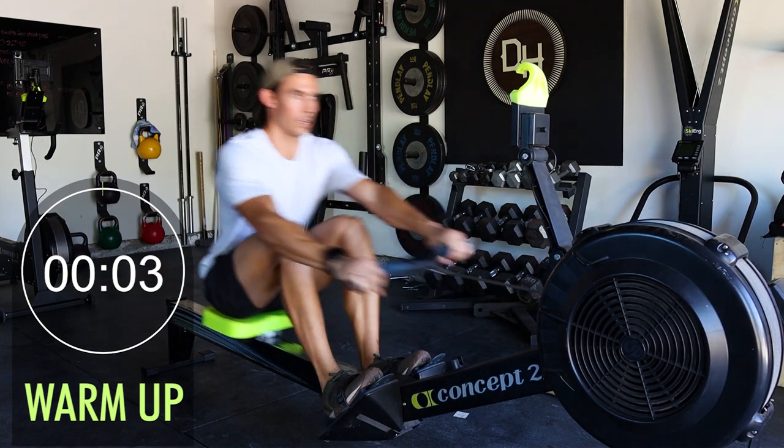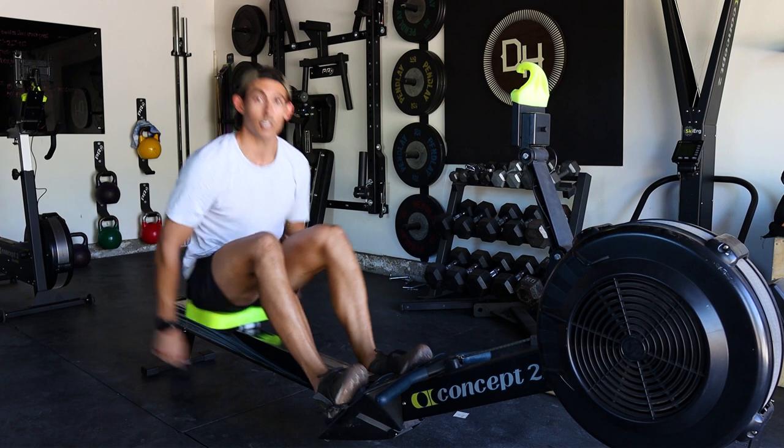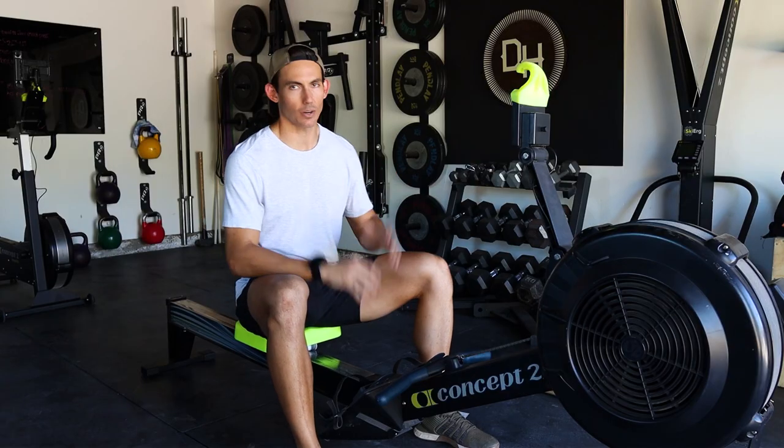One more stroke. Nice, all right, go ahead and put that handle down. I'm gonna talk you through setting up the monitor. We're gonna get right into that workout. Okay, getting into our workout, the only thing that you need to know is that any machine goes. It doesn't matter what you have, you're great on this workout.